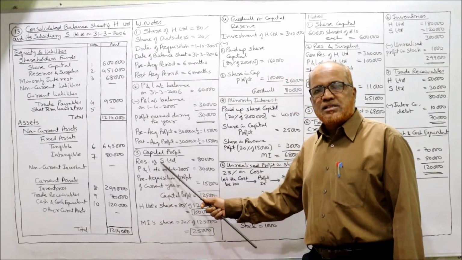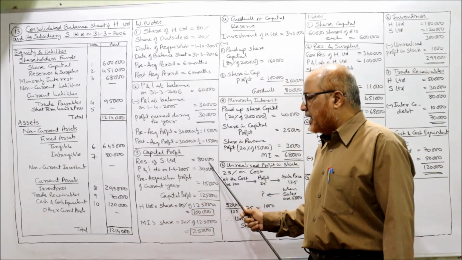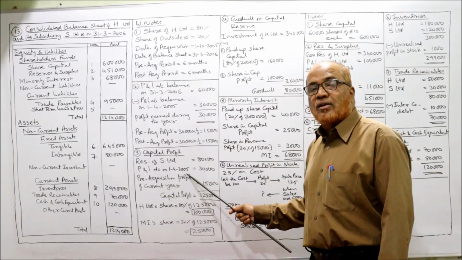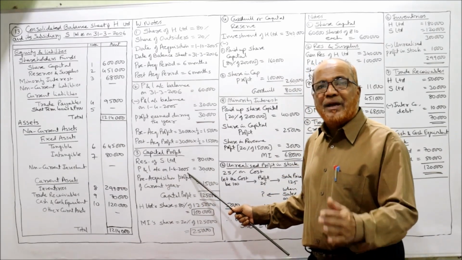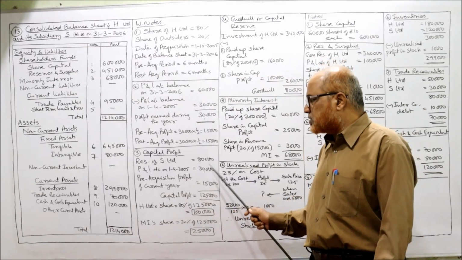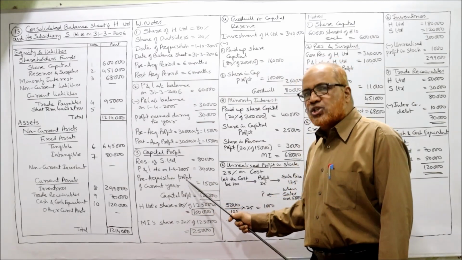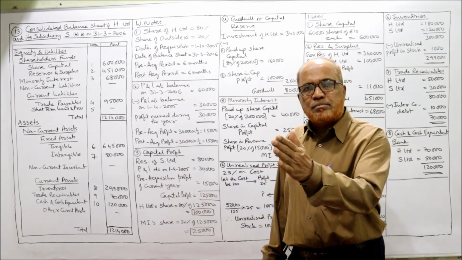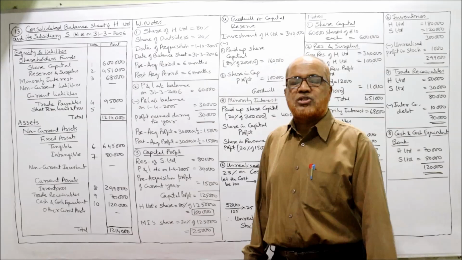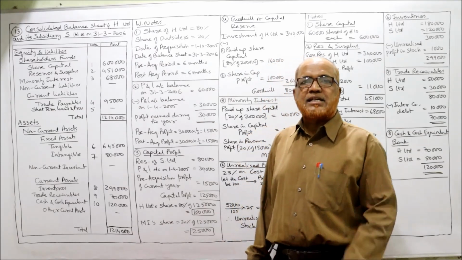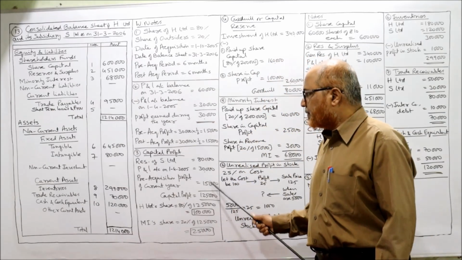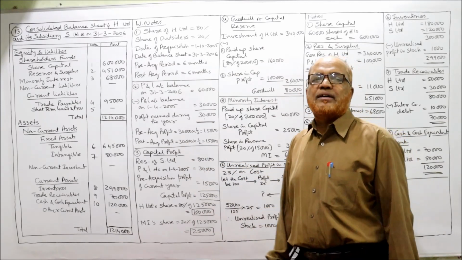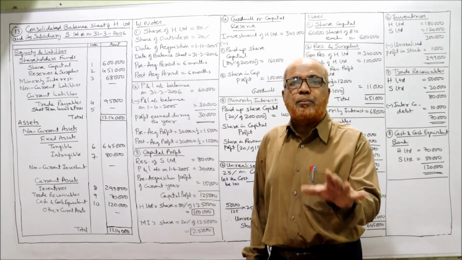General reserve. The reserve of S Limited given in the balance sheet is 80,000. That's completely before acquisition only. P&L account balance on 1/4/2005, the beginning of the year profit and loss account balance, was 30,000. And pre-acquisition profit of the current year: of the 12 months, the 6 months before acquisition, the profit is 15,000. Here pre-acquisition profit 15,000. Take the total, 1,25,000 is the total capital profit.